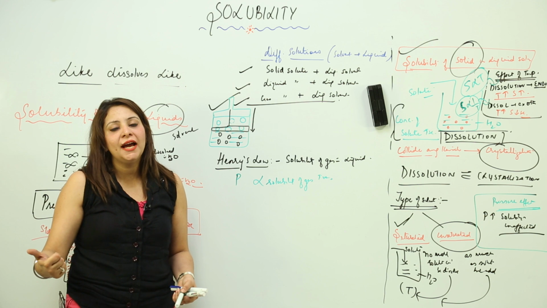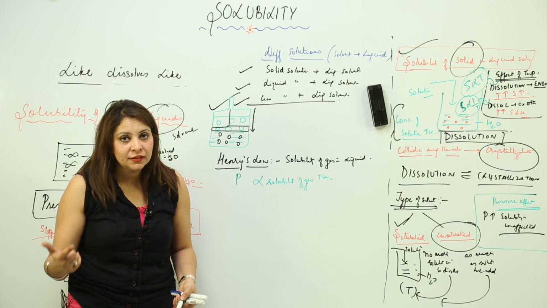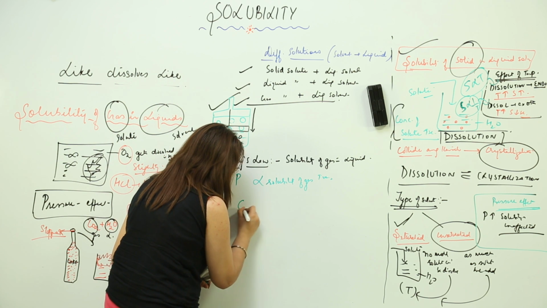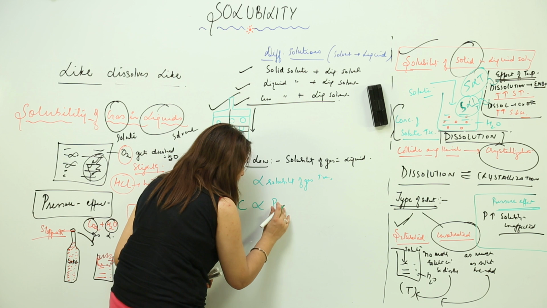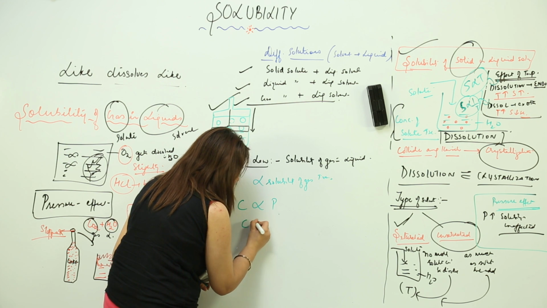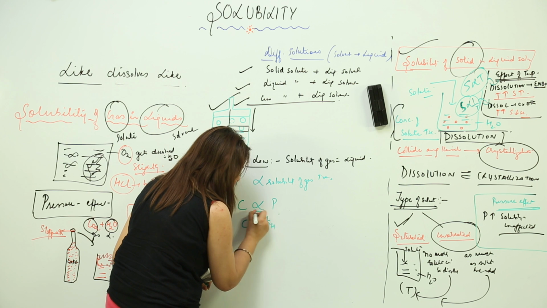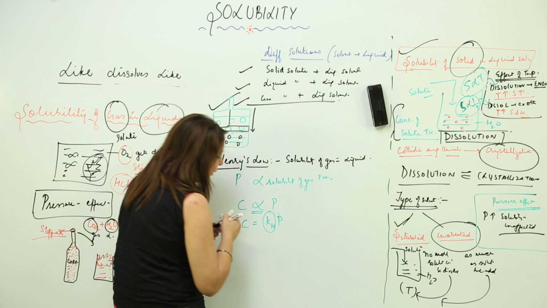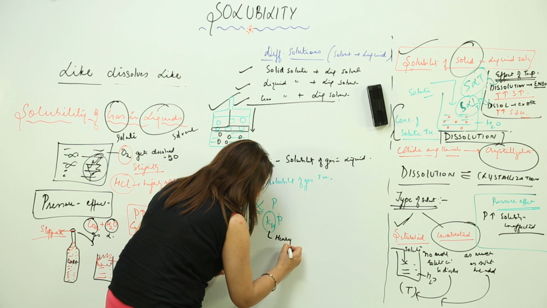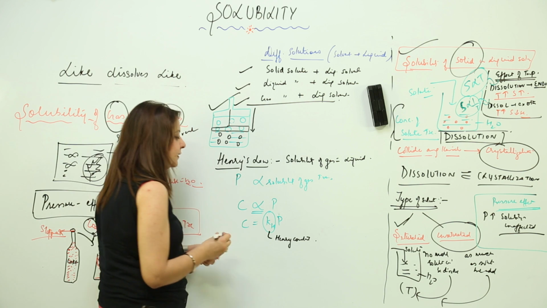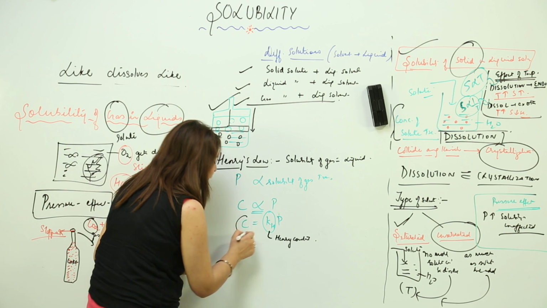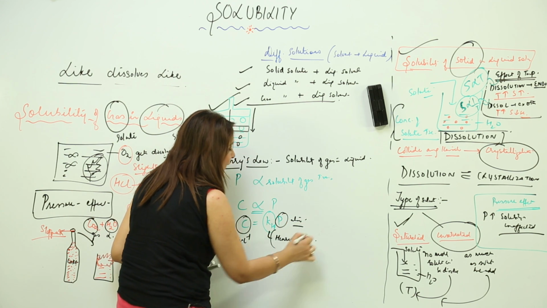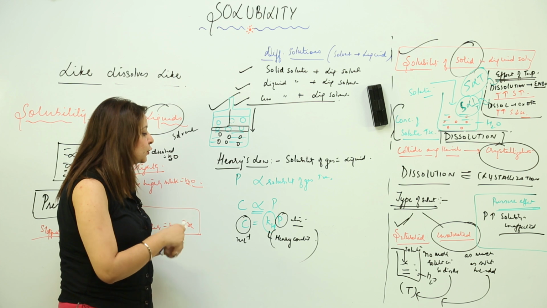That means the more the pressure applied, the more gas is going to dissolve in the given liquid, right? So solubility is directly proportional to the pressure exerted. Removing the proportionality sign, we put a constant Kh, and you know what Kh is? Obviously it is the Henry constant. As we know that solubility is in moles per liter and pressure is in atmosphere, we can find the unit for the Henry constant also.